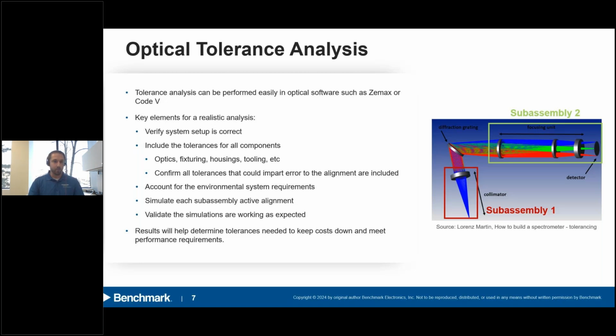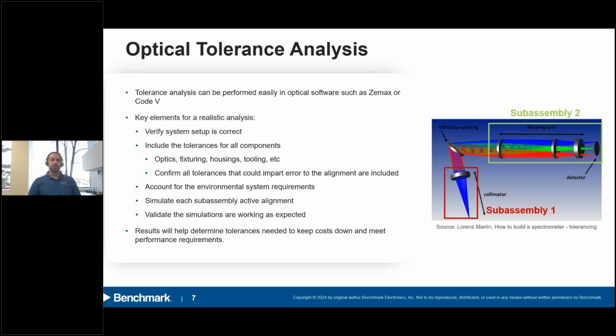And then finally, use the results to help determine the tolerances you need. So when you're doing this early on in development, you might not really know what the system needs yet, but this tolerance analysis can help you understand the tolerances you should be setting on your components, on your fixturing for it, as well as you're simulating the active alignment, so now you can understand what range of motion you need in those actuators to be able to perform the alignment and still meet requirements and have low scrap costs and things like that. So make sure you actually look at the data and keep coming back to it as you go through development.